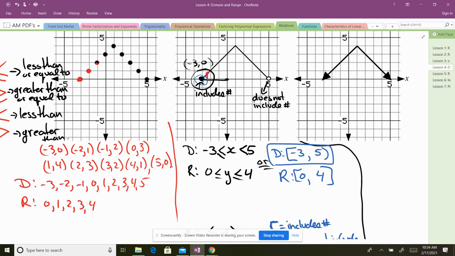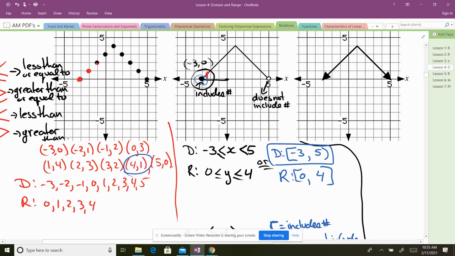The only thing is, do not confuse it with an ordered pair, right? See these? But you will know because they will say, so it's not an ordered pair. This is the domain. If it doesn't say D and R or domain and range, it's an ordered pair. Okay? But it'll be very clear. I'll say find the domain, find the range.